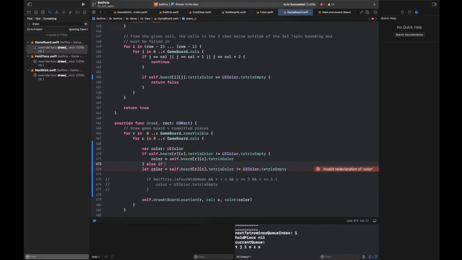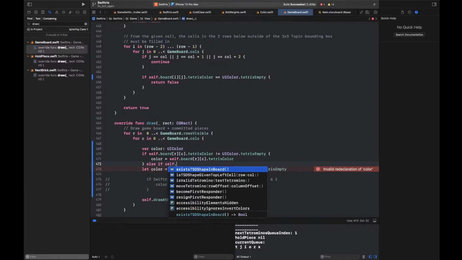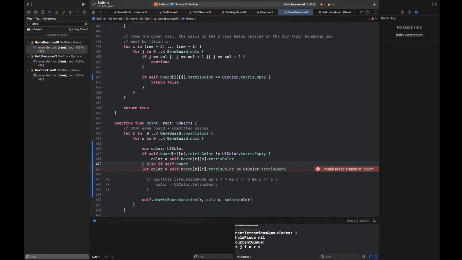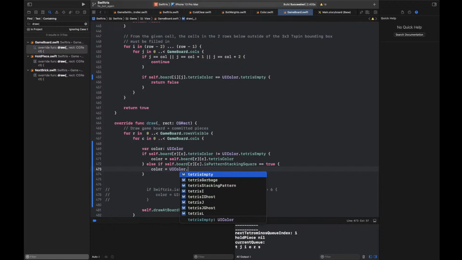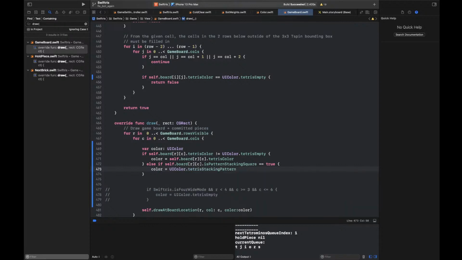Else, if it's a pattern stacking true, self dot board rc dot pattern stacking square is true, then let the color be UI color dot pattern.